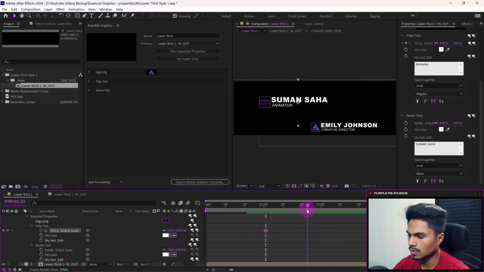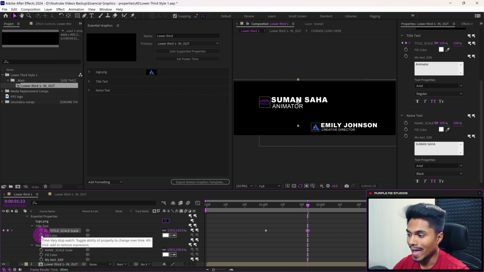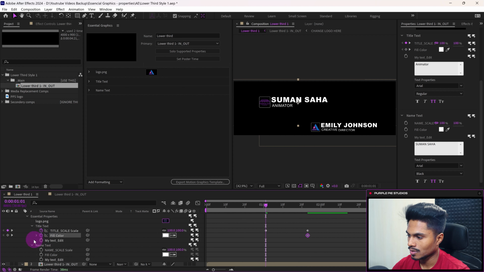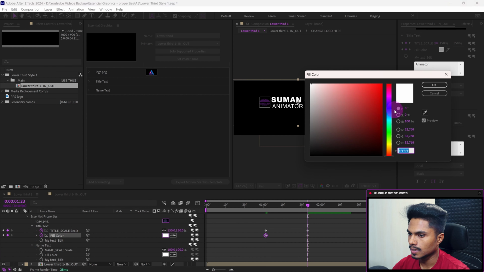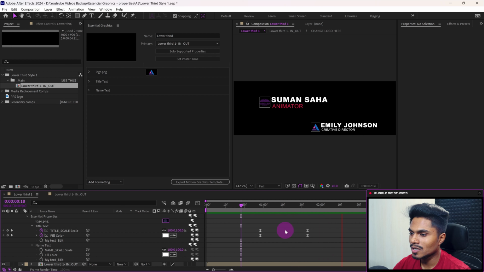Let's move the playhead over here and I would scale it up to about 150. Let's say I also want to change the color of the text. So let's add a keyframe on the fill color and let's change it to a different color. You can see with the essential properties, you also get the option to animate the properties, whatever you add here in the Essential Graphics panel.